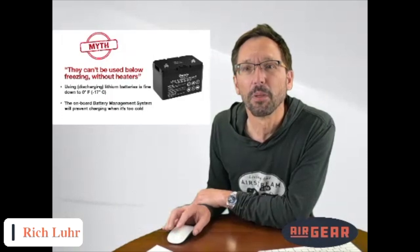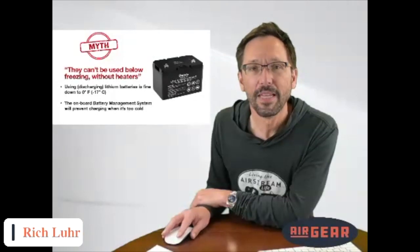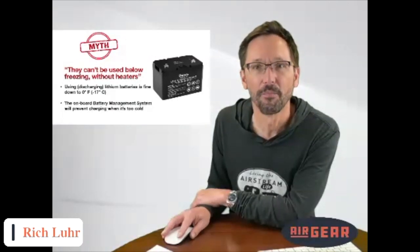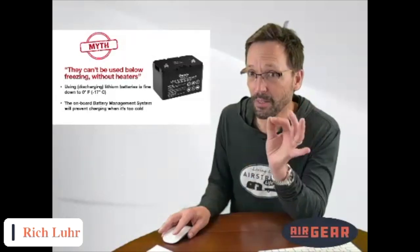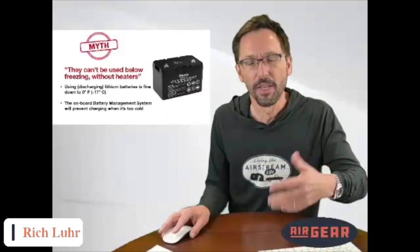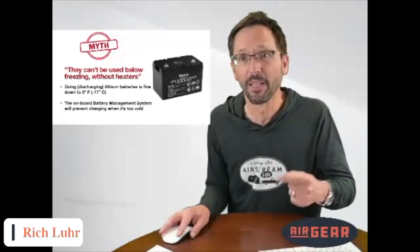Brian says, is the car generator compatible with hybrid trucks? It is compatible with any truck that has an alternator and a battery. And so yes, a hybrid truck would fit that need, I believe. But I would check with the owner's manual just to be sure. Maybe there's something I don't know about your truck. I don't want to be absolute on that, but it should work. It's basically about running the engine. The charge generator runs off the alternator. It does not run off the battery. It needs the engine to be running in order to do its job.